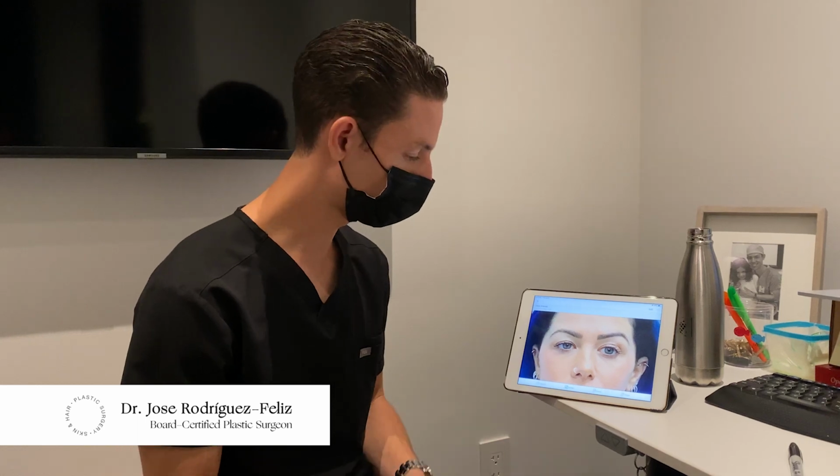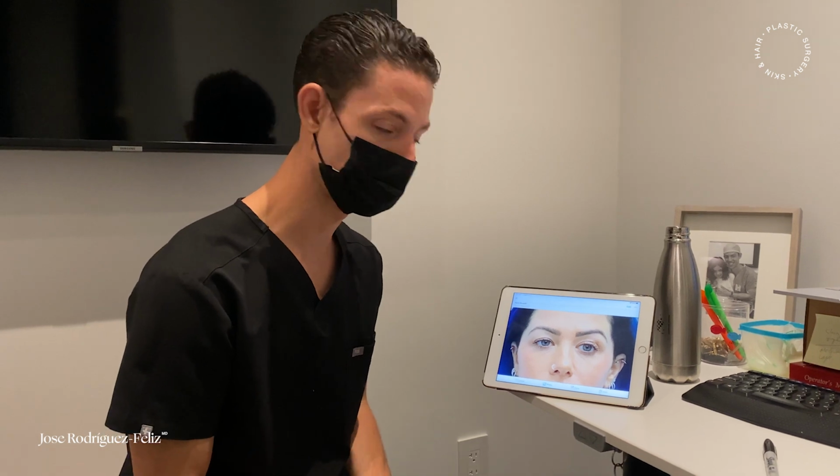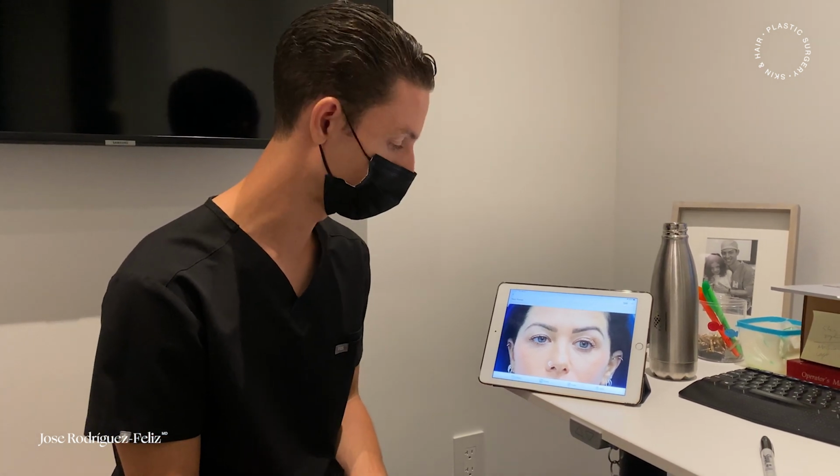Today I'm going to take some time to talk about this particular patient, which we're going to do a preoperative evaluation here in a photo so you can see how I think when I'm evaluating a patient for eyelid surgery, and in this particular case for eyelid ptosis as well.